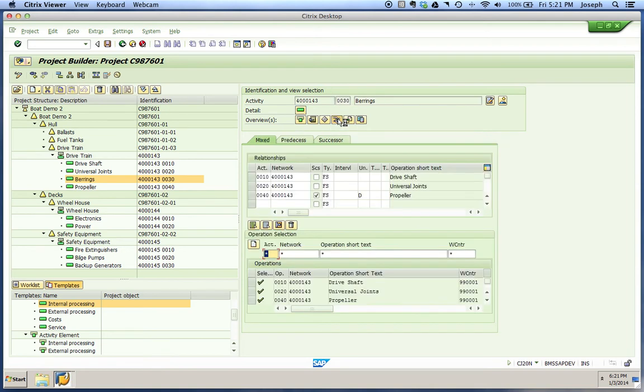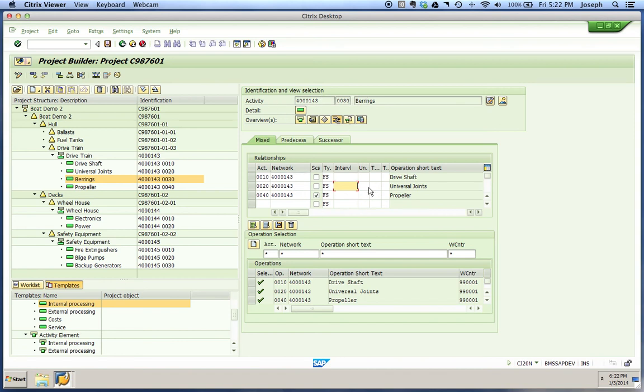We can go in here and add different amounts of interval to different activities or in between different activities. That D is going to be our unit that we're going to be maintaining. Doesn't matter quite yet. One thing you need to take note of is which activity you're going to be adding the interval to and how you're going to be affecting it. So the one that we're highlighting is the bearings, and it's 0030.